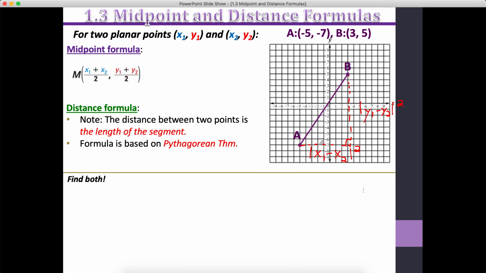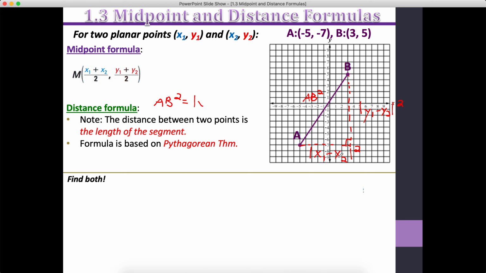According to the Pythagorean theorem, a squared plus b squared equals c squared, where the c in this case is segment AB squared. So what if I take this and I put it in an equation? Like, I'll throw that equation right here real quickly. I can say AB squared is equal to, actually, you know what?